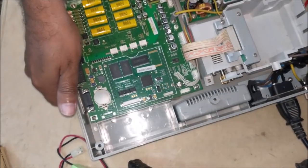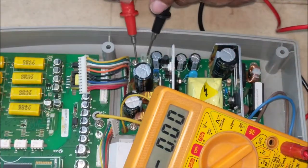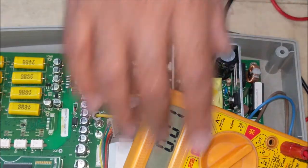Now let's examine the power supply section of the machine. You can see that it is giving 14.37 volt. The power supply section is good.